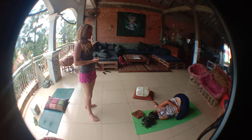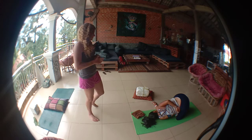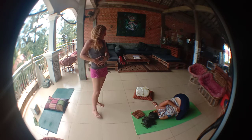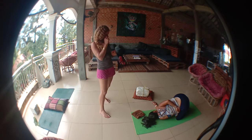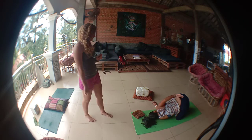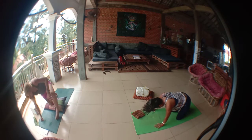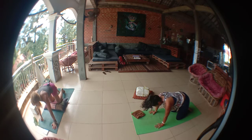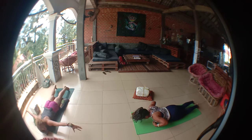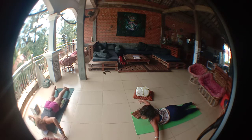An initial twist to start off our practice by churning into whatever blockages we contain in our abdomen, our solar plexus. And then on your next exhale, bring your right palm back to the floor, the mat, and press yourself back up to tabletop position. And then slowly lower yourself down to the mat, your entire belly. Open up your arms out to the sides and tent your left fingertips up.